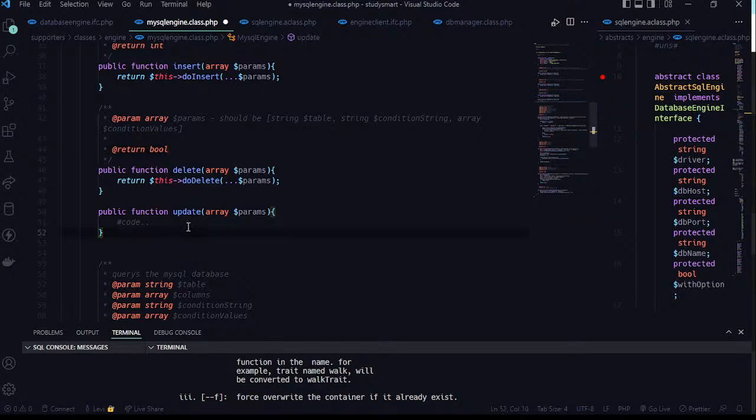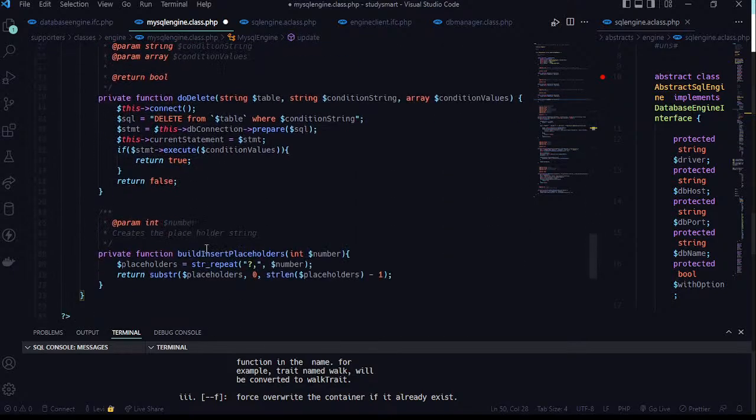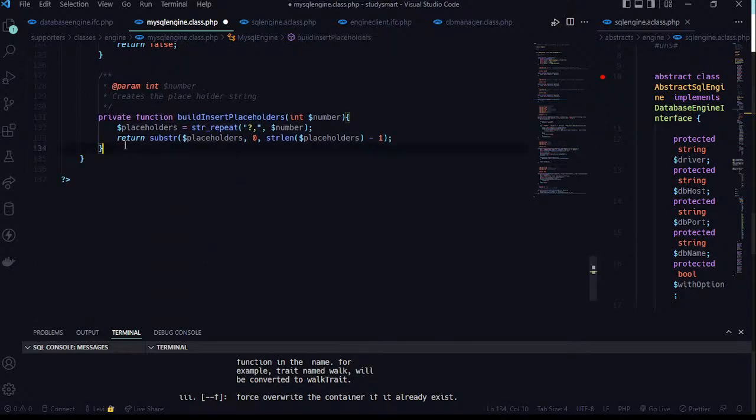Then finally we have update. We are about to be done with this engine. So let's copy the do update.